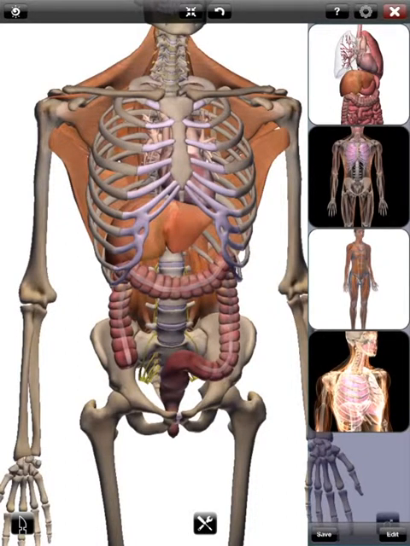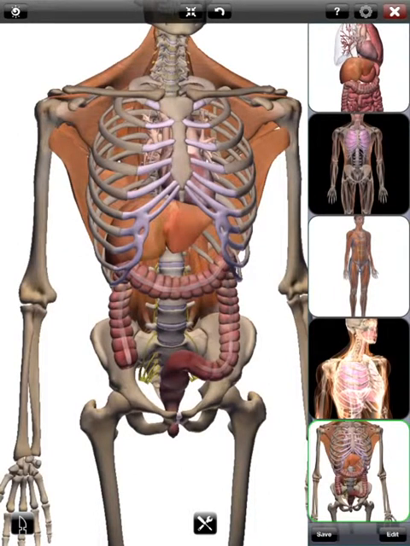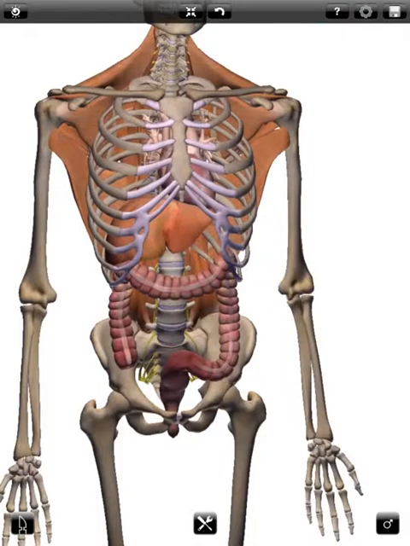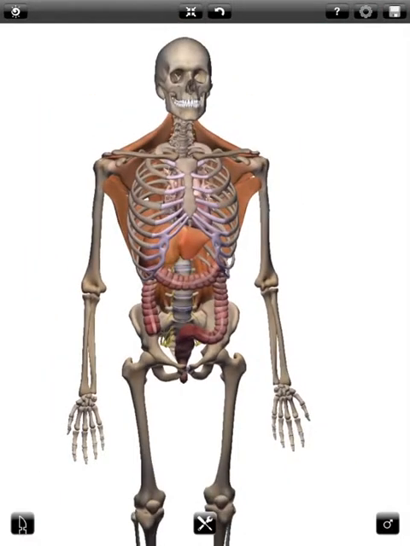This is the way to save your scenes. So everything in my scene, all the anatomy that I have loaded, the background color, the rendering styles, even the background being black or white, is all saved when I hit save down here at the bottom. So now I've got a new icon with what I have in the scene right now. So we'll be going over that a little bit more in depth with the rendering video, but I just wanted to show you what that is.